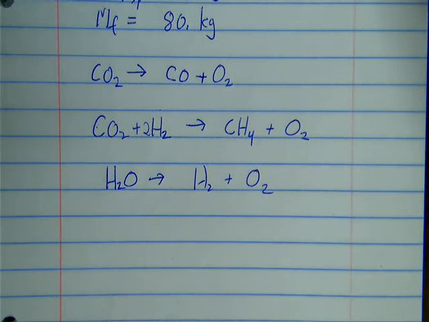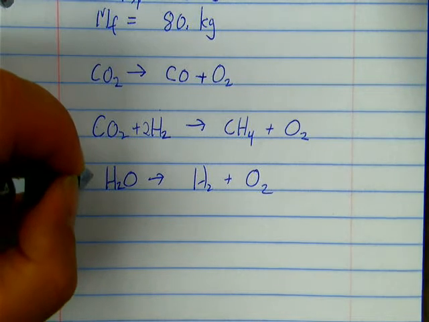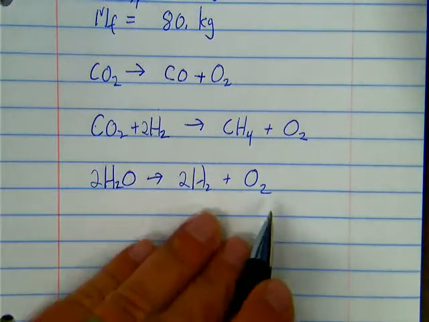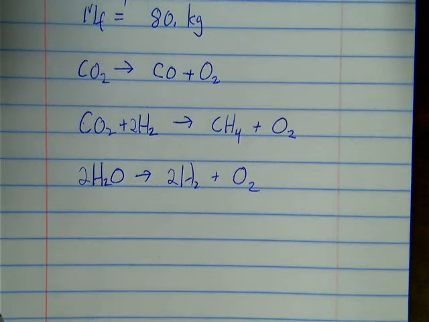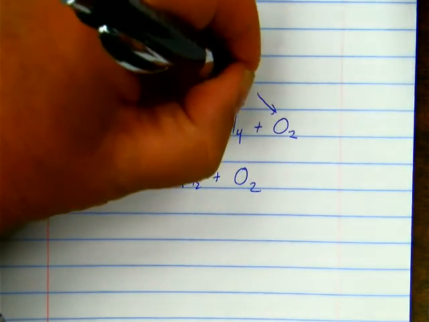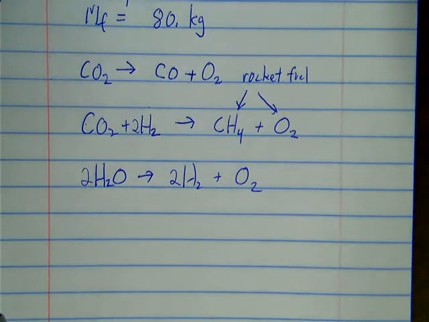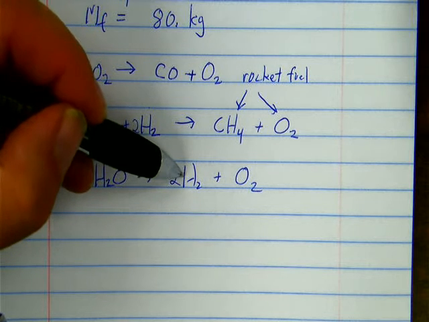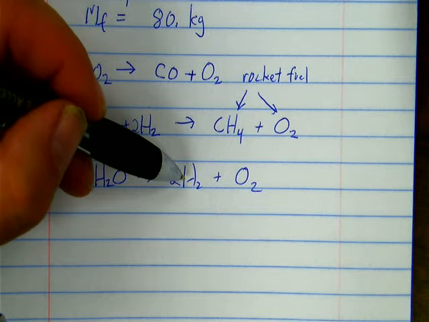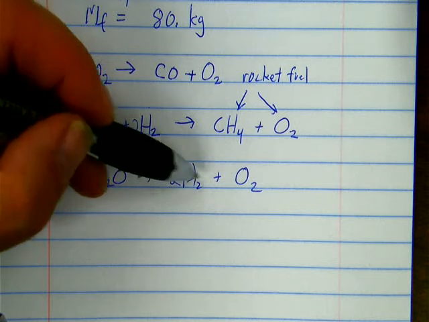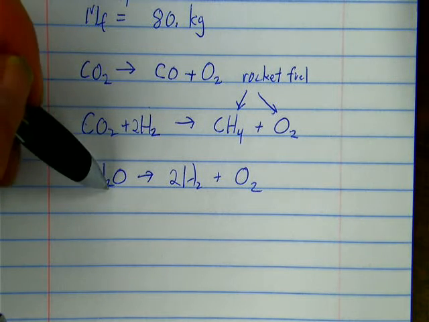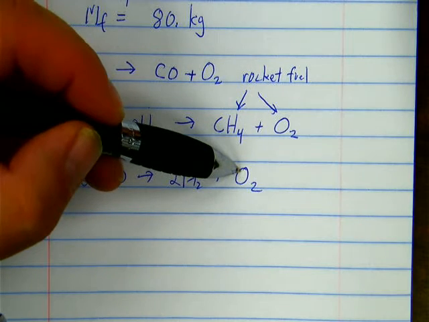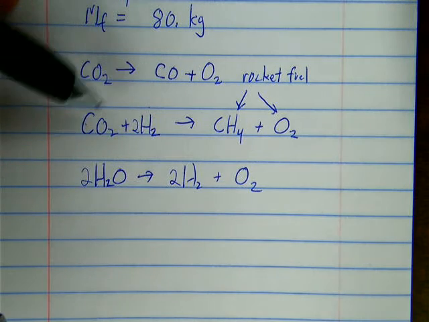This is an unbalanced chemical reaction, a decomposition reaction. You might remember that you're going to need 2 of these and 2 of those for every one of these. Now, here is the beauty of this. You have your own rocket fuel made from mostly the Martian atmosphere. Because when you look at the chemical reactions, you have to look at the mass of these substances, right? What is the mass of hydrogen? One atom of hydrogen is 1 gram per mole. Now, it's a diatomic element, so 1 mole of hydrogen gas is going to be 2 grams. What about oxygen? Atomic mass of 16. Carbon, 12.